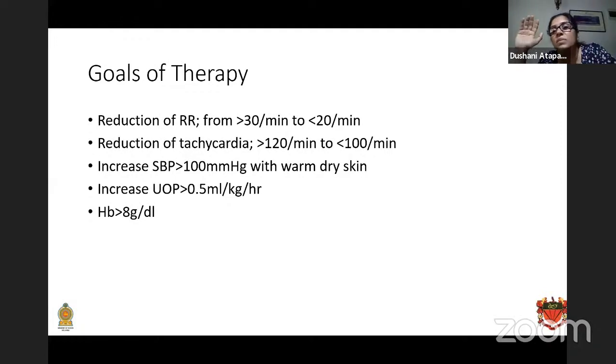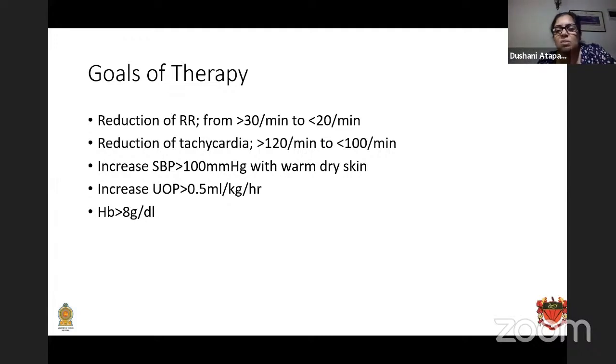And then an increasing systolic pressure. You are not going to target high blood pressures, 130, 140. No, if it is a massive hemorrhage, and if you have given a massive blood transfusion, a systolic of 100, 110, fine, that's more than enough. So don't try to achieve high blood pressures, because sometimes, as I said, reactionary hemorrhage can occur, with dislodgement of the clot at that high blood pressure, and they start to bleed again. So don't try to achieve high systolic blood pressures. Around 100, fine, that's more than enough, right?